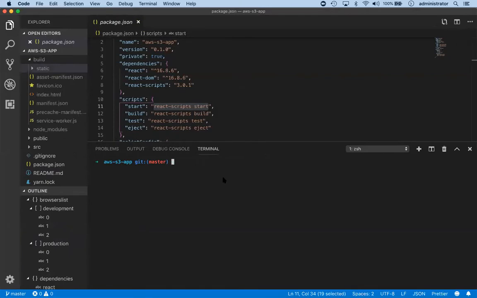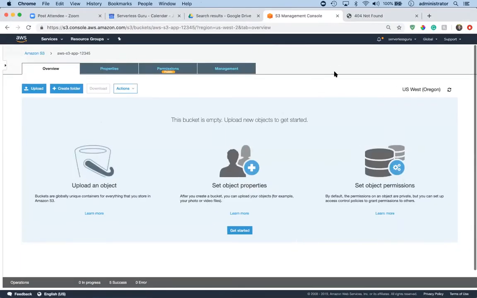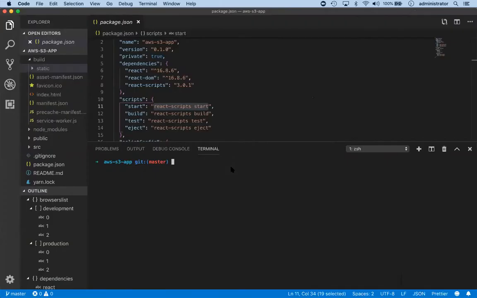So now what we can do is we can use the AWS CLI. I've already got it installed on my computer. If you don't have this installed, you would go to the article that we pulled up earlier. That article will show you how to set up the AWS CLI, get your access key, secret access key, and then be able to upload to AWS to your account. I already have it set up, so I'm going to show you how to do it.